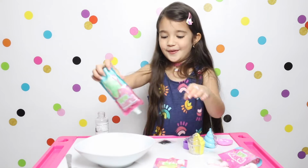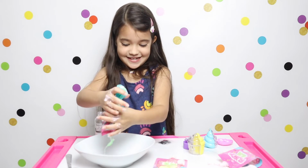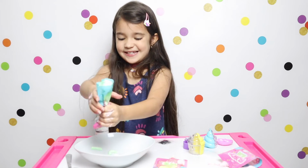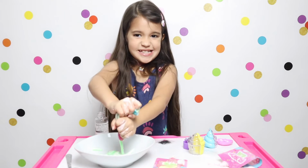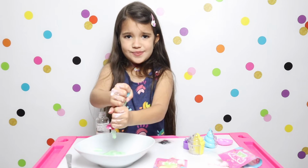Oop, it was already open. That was not me. There, it's so goopy. Okay, right now I'm adding it in, and it is so hard to add it in. Right now, I keep adding it. Ew, it looks very good.